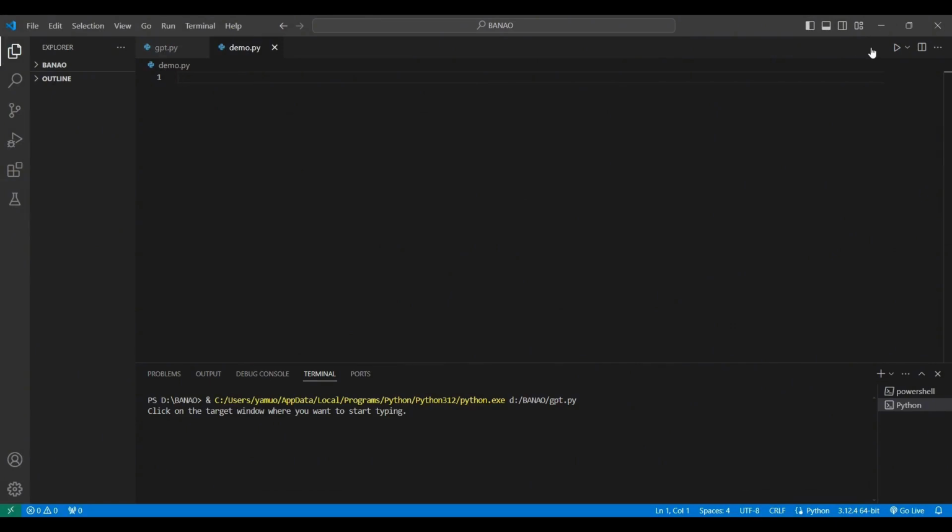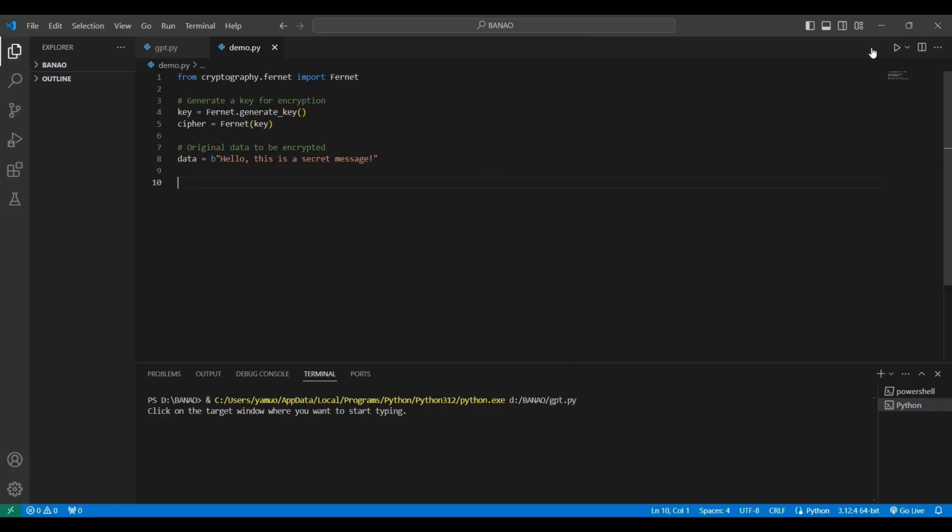The given Python code snippet utilizes the Fernet encryption library to secure data through encryption and decryption processes. Firstly, a key is generated for encryption using the generateKey method from the Fernet module. This key will be used for both encryption and decryption operations. Next, a secret message in the form of bytes, data equals b'Hello, this is a secret message', is introduced for encryption. The encrypt method from the Fernet class is then applied on this data to create an encrypted version termed encrypted_data.